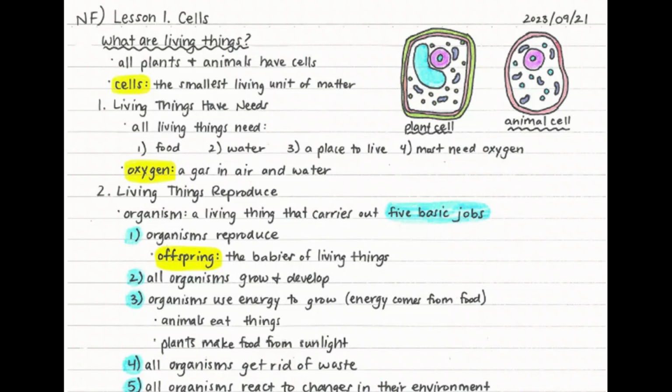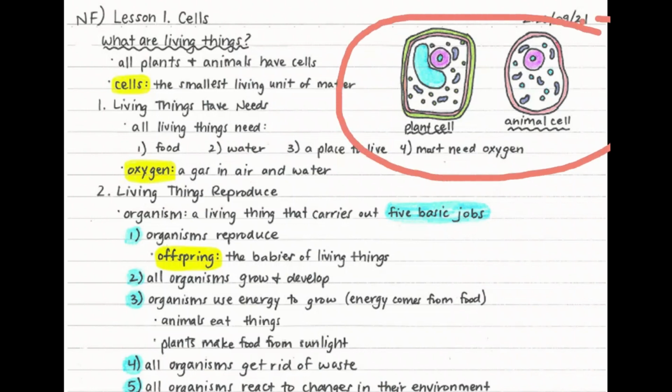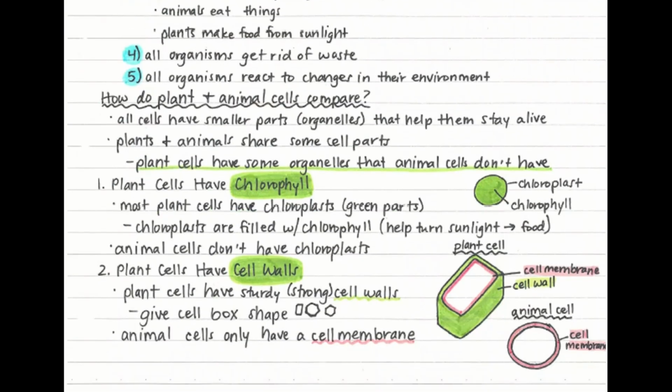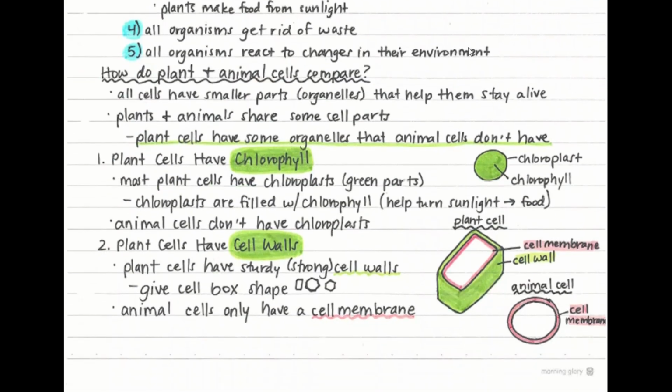The next thing that you should almost always have in your outline style notes, especially when it comes to a science class, is pictures. So you can see here I've drawn a plant cell and an animal cell to help me remember. Okay, plant cells are boxy, animal cells are not, because that was mentioned in the reading. Also, if I move down here, I have some more notes down here. And in my notes down here, I have talked about plant cell walls, cell membranes, and I've drawn pictures to explain these things for me.